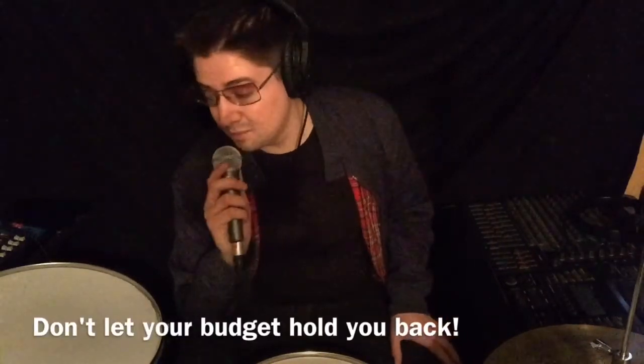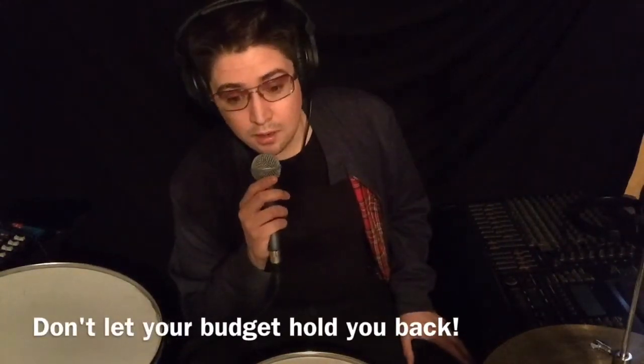That's the single SM57 sound on a drum kit. And the point of this is really just to show you that you can record with minimal gear. All I've got is a mic and a mixer. And that's more mixer than I really need to do this because it's only one channel.